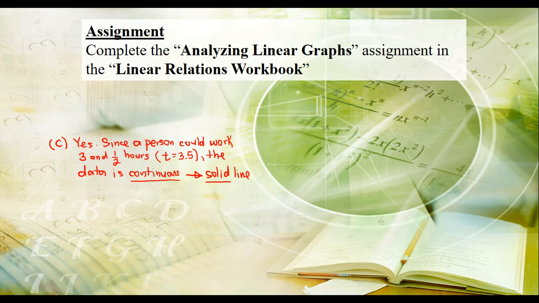So we can say when your time worked is 3.5 hours, the pay, P, would be equal to, and we kind of eyeballed it, about 53. It is, by the way, exactly $52.50, but we don't need to worry about that. We're just making an approximation off the graph.